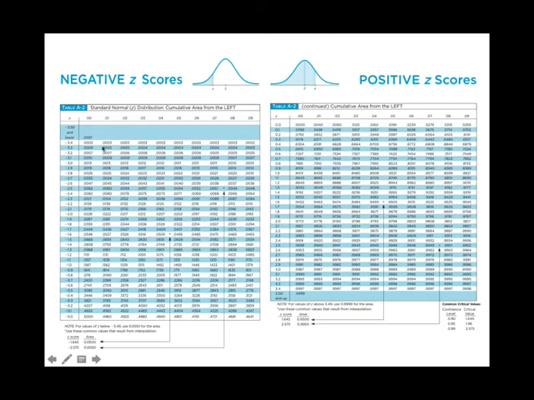You should have two pages. On the left-hand side here, you can see Z. This represents your z-score. On the first page, you will have the negative numbers. On the second page, the z-score is the positive numbers. Okay, so the 4-digit numbers in the middle represent the area, meaning they represent the probability.